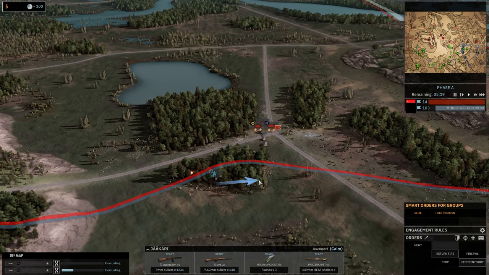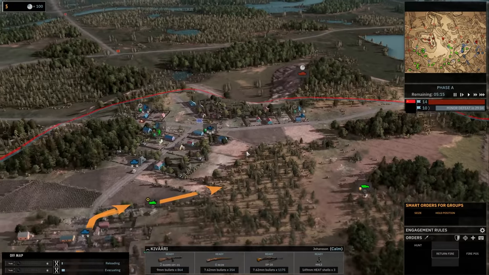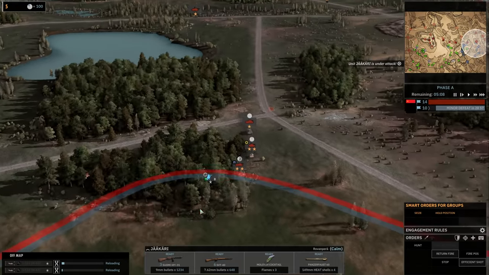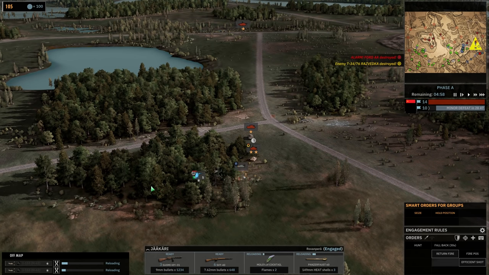Now, our Yakari have Panzerfausts. They can take down these units over here, I'm pretty sure, with more or less impunity. Let's pull this machine gun back. And let's see the Yakari. Come on, why are you not firing your launcher? It didn't do anything! Why aren't you firing? Aligning. Fire your Panzerfaust. There we go.